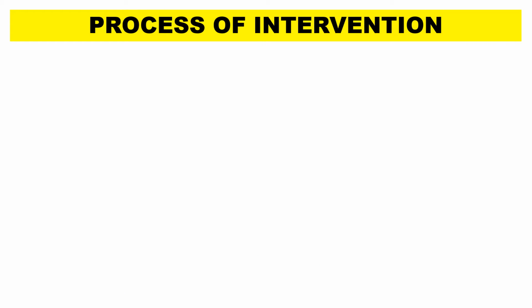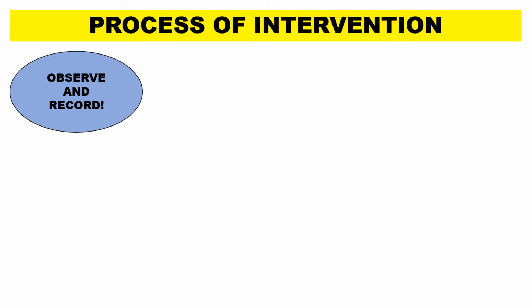Now, let us look at the intervention process. The intervention process is all about observation and record keeping. It is important that we keep record of the intervention strategies that we apply. Why? Because the department, when we refer the child to the department, wants to know what we've done in order to address the problem. If it is found that we as a school have done very little, then it will also hinder the referral process.